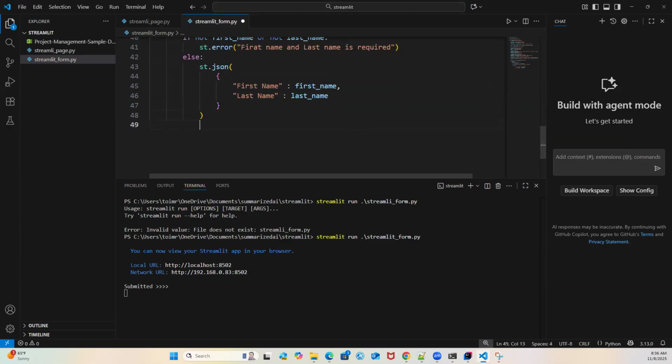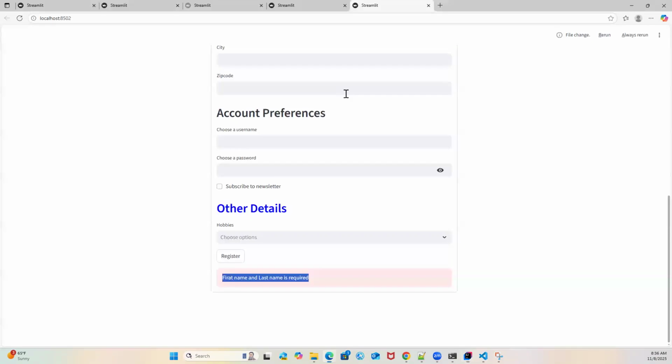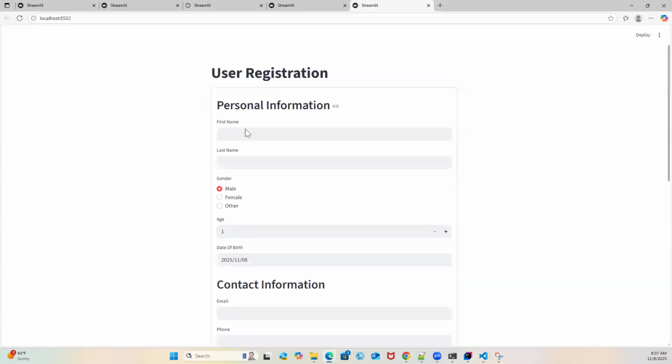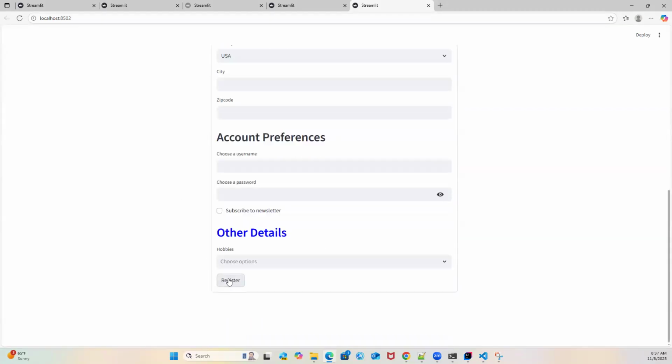Now once we have this JSON, it will get printed there. So let's try this and go back, refresh the page, and I'm saying here mic and test. Now let's go ahead and register. You see our data is printing here, and the same data we can send to the server.